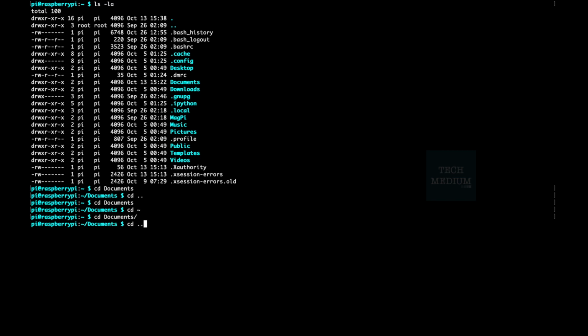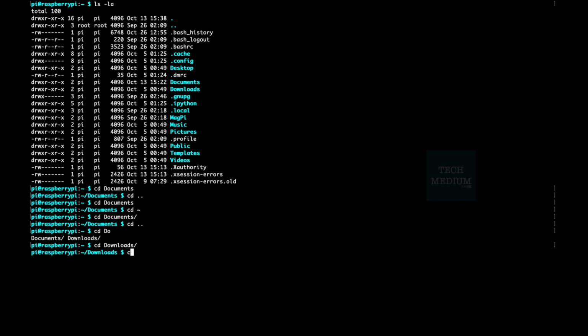Let's go back into the home directory and try another thing. cd do, and now press tab. It has done nothing. Press tab once again. It will show you the options which were available. So the system did not know which folder to choose when you type in cd space do. So if you type in cd space dow and press tab, now there's just one option available, downloads, and it has autofilled that for you. Now press enter and you will be taken to the downloads folder.